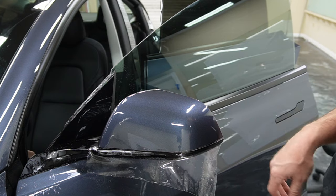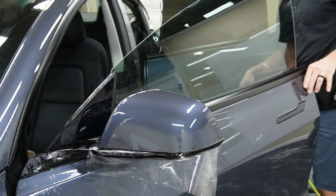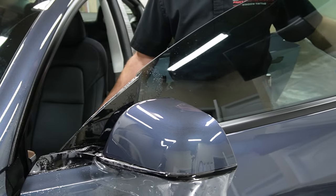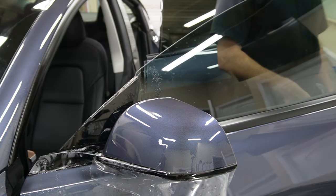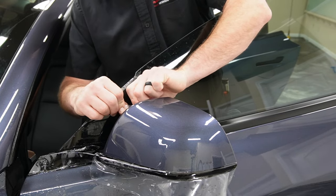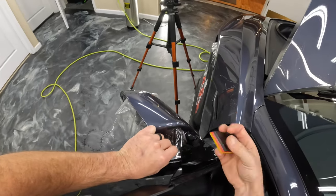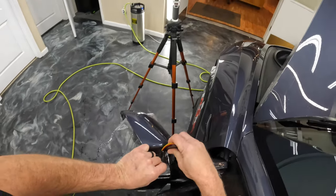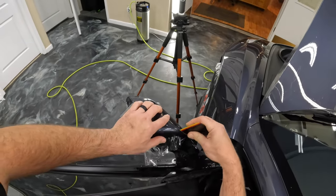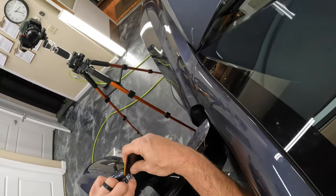So you want to go ahead and dry the mirror off once you've got all the water moisture squeegeed out. That way you can double check and make sure that you didn't leave any water bubbles in there. Like I said before, those will end up turning into air pockets when they dry. Now we want to go ahead and put in just a little bit of stretch here and there if necessary, and try to get this inside of the mirror down as much as I can.